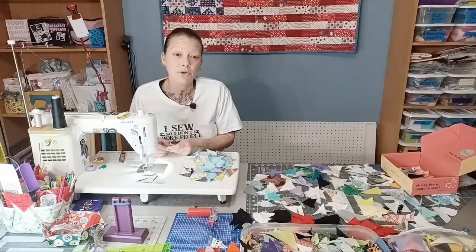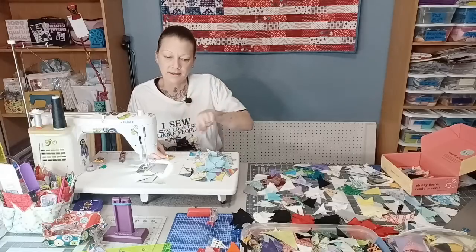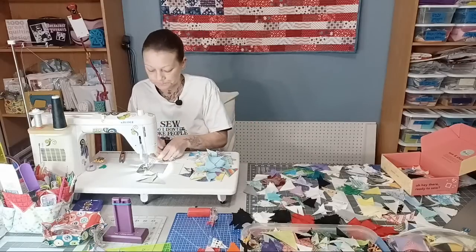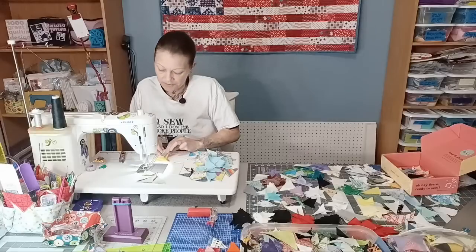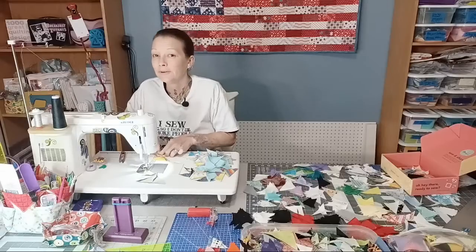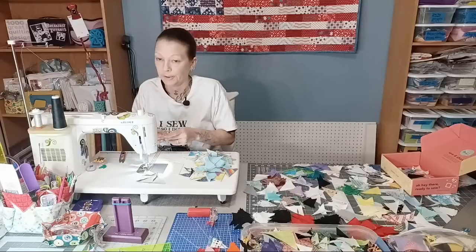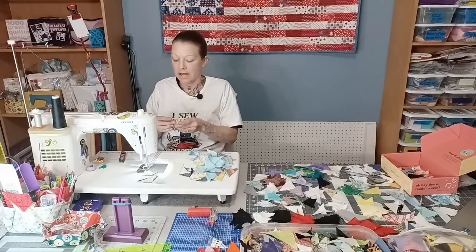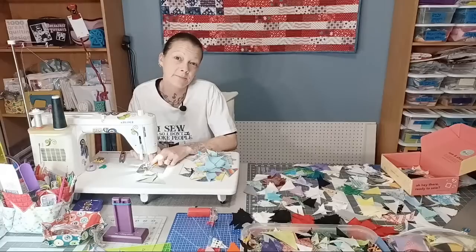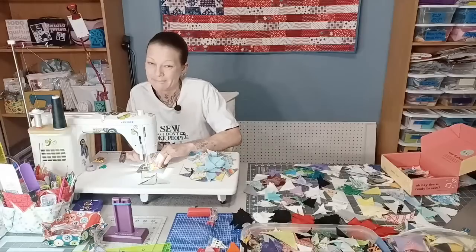It's really nice and all, but you have to press those seams open, so that when you sew your binding on, then you flip it to the other side, there's not so much bulk. That seam has to be open. Other than that, I don't do it that way, because every time one of those seams lands in the corner when you're putting your binding on, you end up with a really, really thick 45 miter, and it's very hard to sew through that. As opposed to when I do it on the 45, that seam kind of just spreads through the corner, so it's easier to miter that corner.